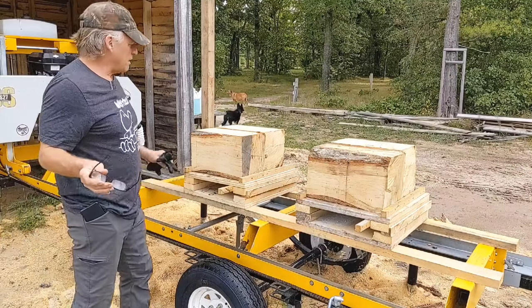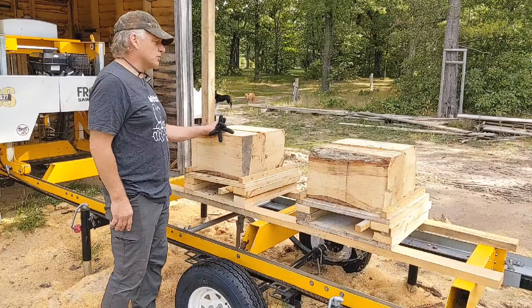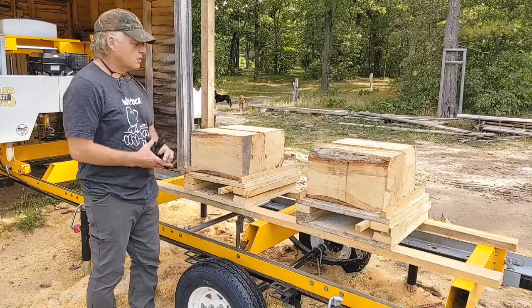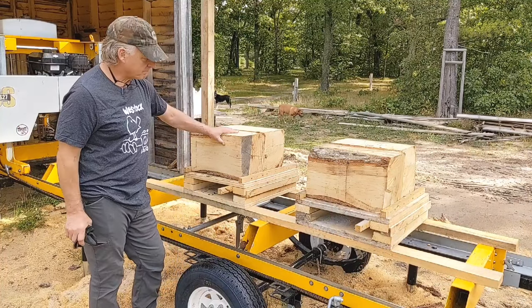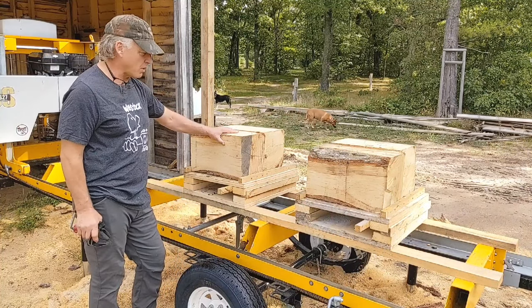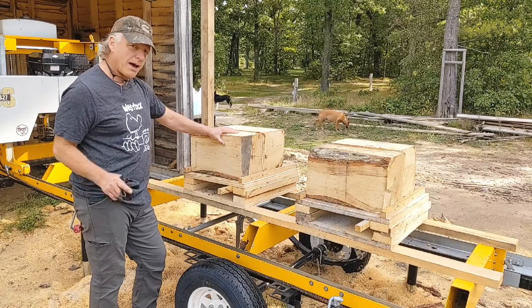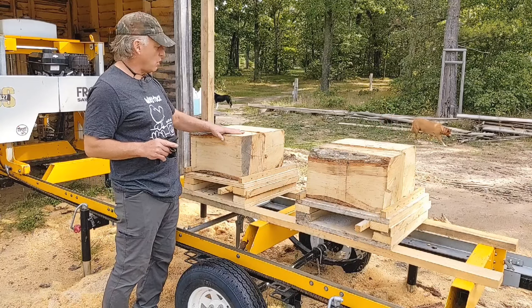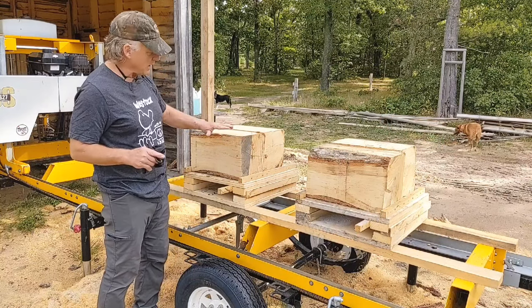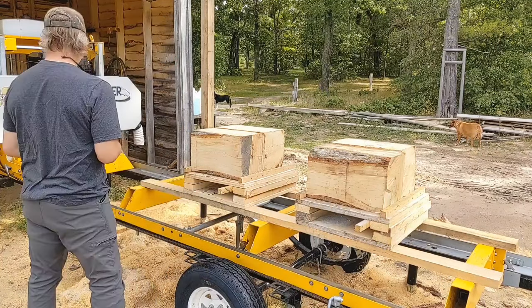Okay, guys, we're going to get the mill fired up. I probably knew this, but I called them shingle shakes. Shakes are split, shingles are cut or machined. So I misspoke when I said that before. Now, I'm counting on the weight of these blocks holding these up. So since I'm cutting them this way, pushing it down, I should be good. I'm going to get this fired up. Let's go, guys.